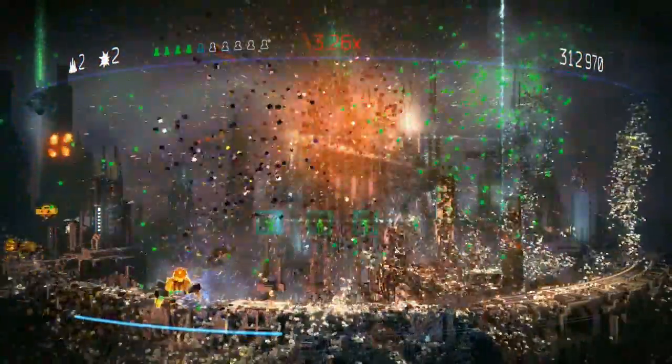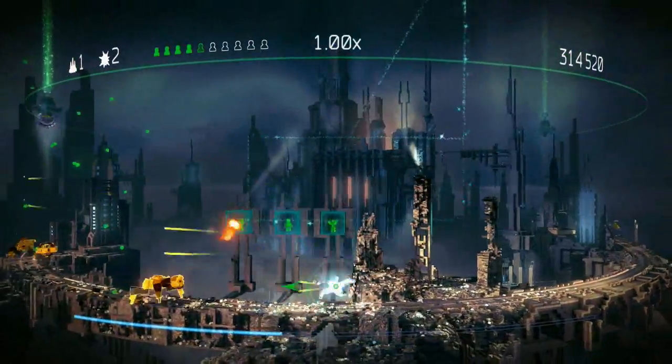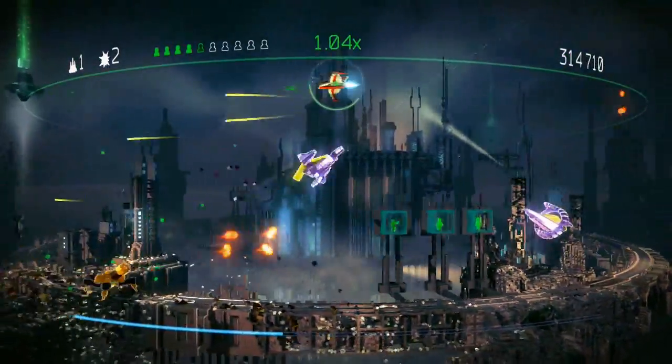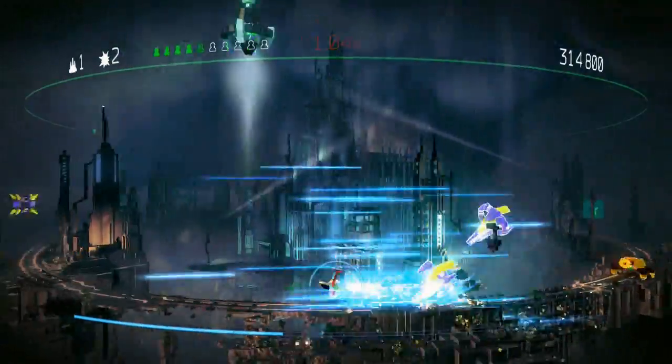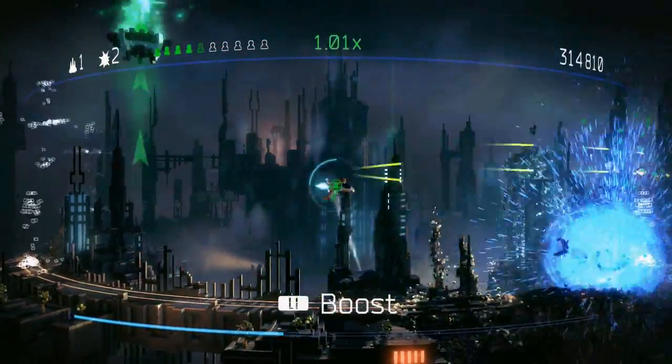Oh, I died. That was bad. I'm explaining things, and I'm not good when I'm explaining things. But as you can see, it's pointing a green arrow out, and it's telling me where he is, and that allows me to go, all right, I'm gonna rush off and save the human. Boom! Look at that.